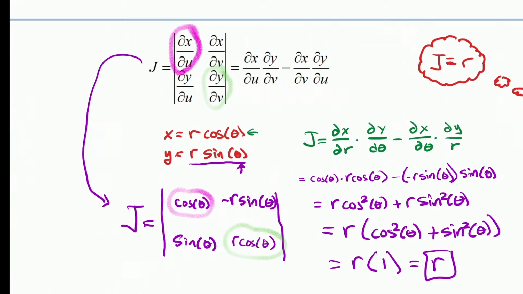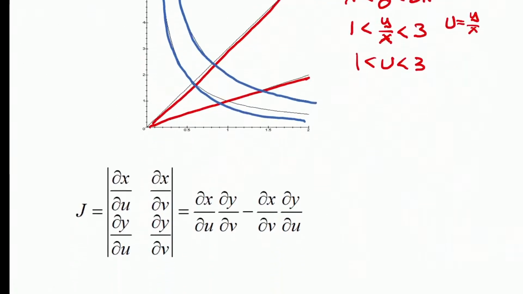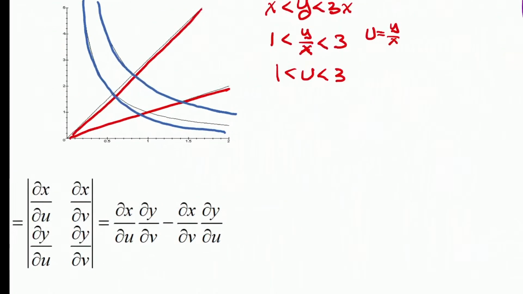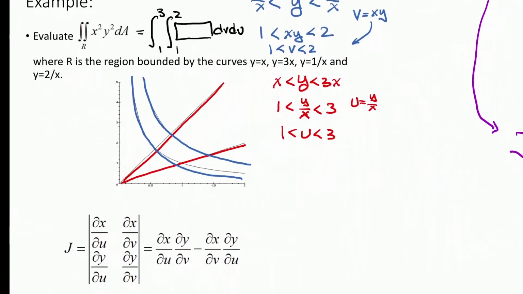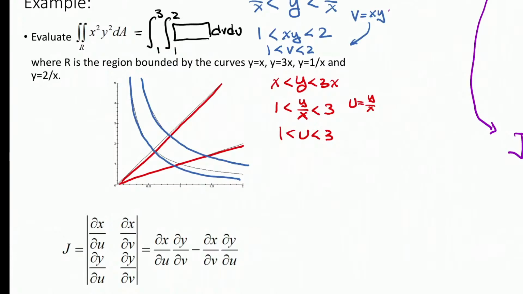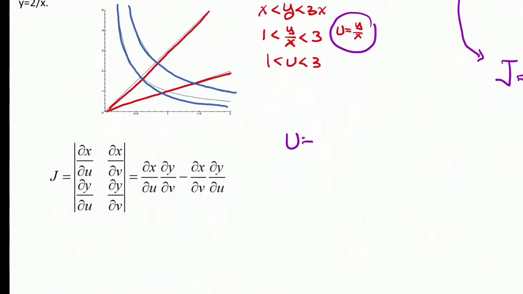Okay, so let's go over and do this with the other one, the one with the hyperbolae. Here it is. This one can't be that hard. Come on, we can do this. So let's see. First of all, I need to be able to write x and y in terms of u and v. So let's see. Oh, here we go. So here's my first hurdle, is that I have v is a function of x and y, and u is a function of x and y. So I'm going to have to do a little bit of algebra. So let's do that algebra. U is y over x, and v is x times y.